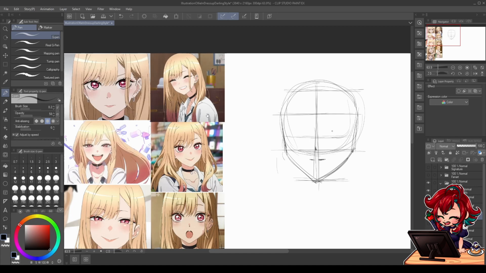Okay, so I'm going to make a circle here and a circle here, and just do the eyelashes first. Okay, in this line, and same on the other side.